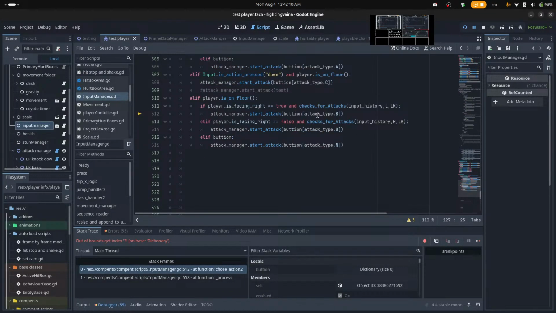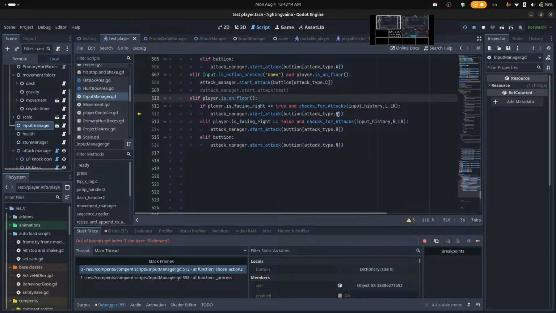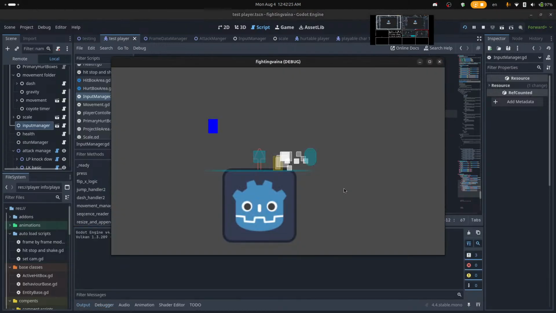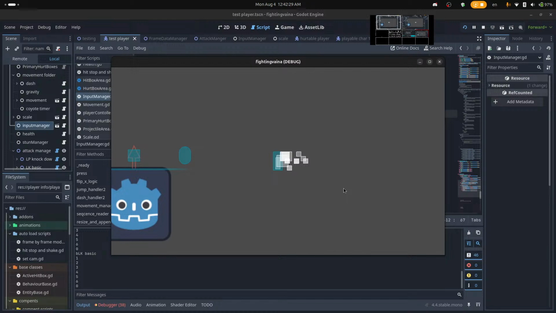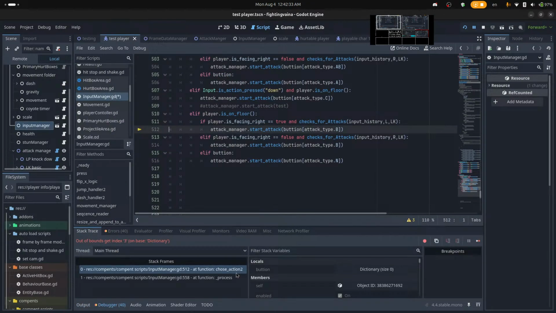Alright, so why did he break? Back light kick. Let me see. Why is that the case?